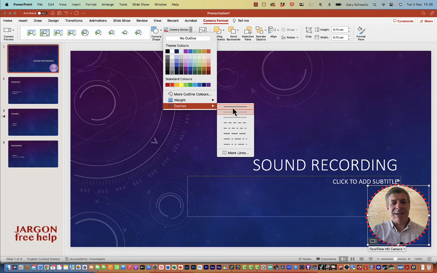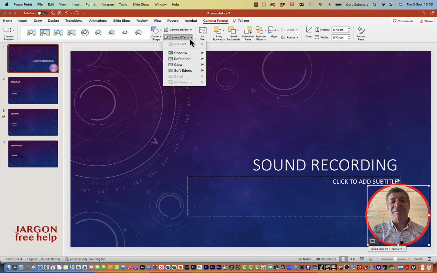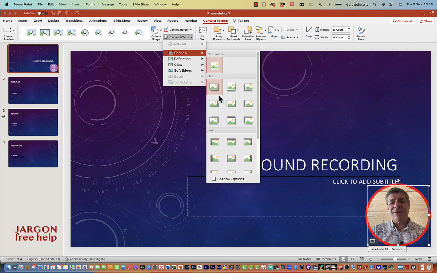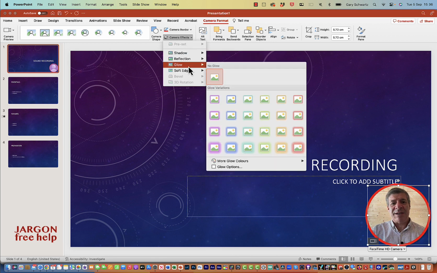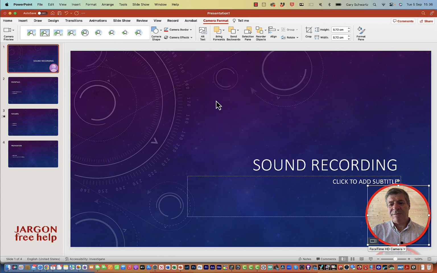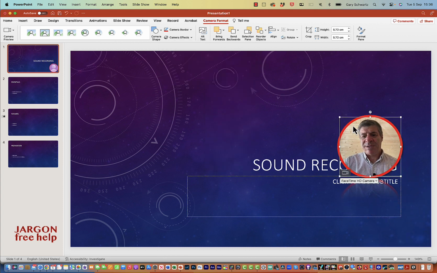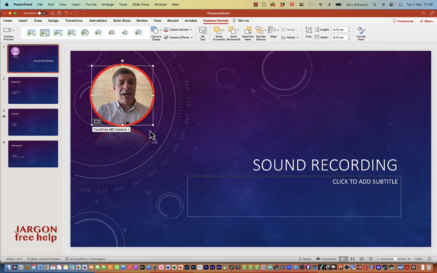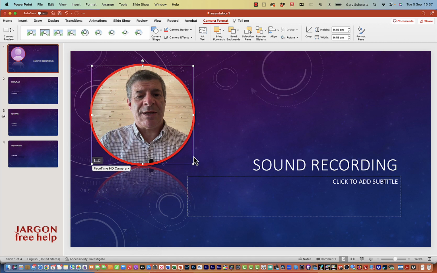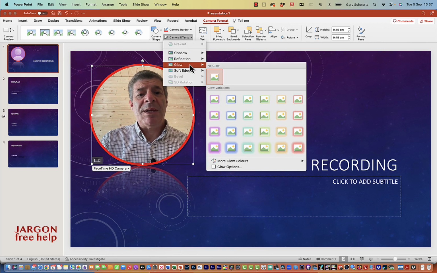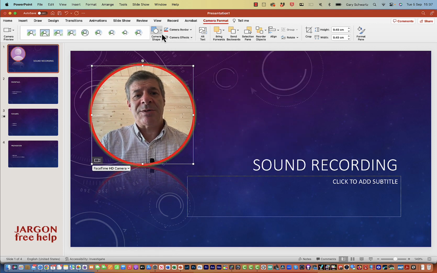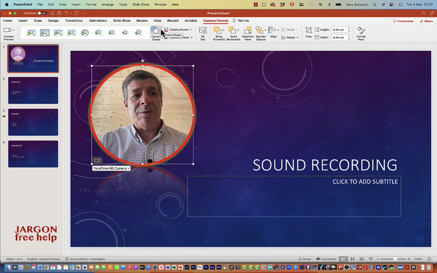Sorry, let me go back to here. We clicked on the wrong one. Camera effects, you can add in shadows. You can see shadows and things coming up if I choose camera effects. Let's see what happens if I choose a reflection. You can see it. Let me just move this up and you can kind of see the reflection there. So as I said, you could move it anywhere around on the screen here. You could make it bigger, which might be really good when you're first introducing it. But you got all sorts of things. You got glow, you can put a glow here and all sorts, and really do what you want with it.